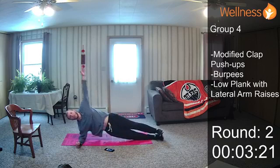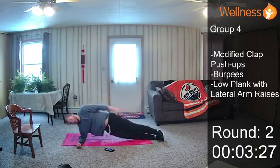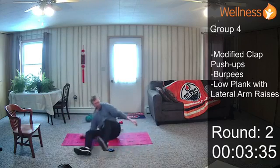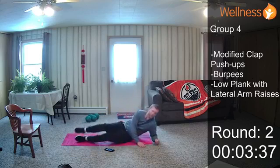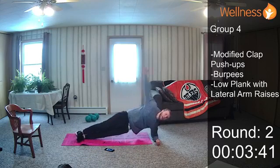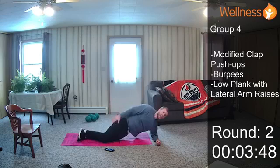25 marks when we're switching. Or 35 marks when we're switching. So I'll switch sides and get working on it. Take some time to switch. Nice strong side plank position, right? I keep my hips up, they're not sagging. If I find they're sagging, I'm going to drop to my knees, right?